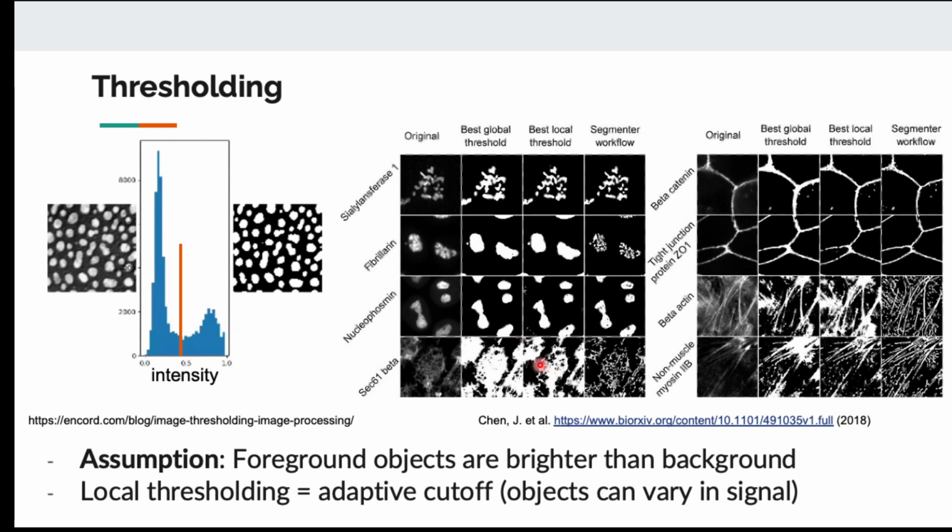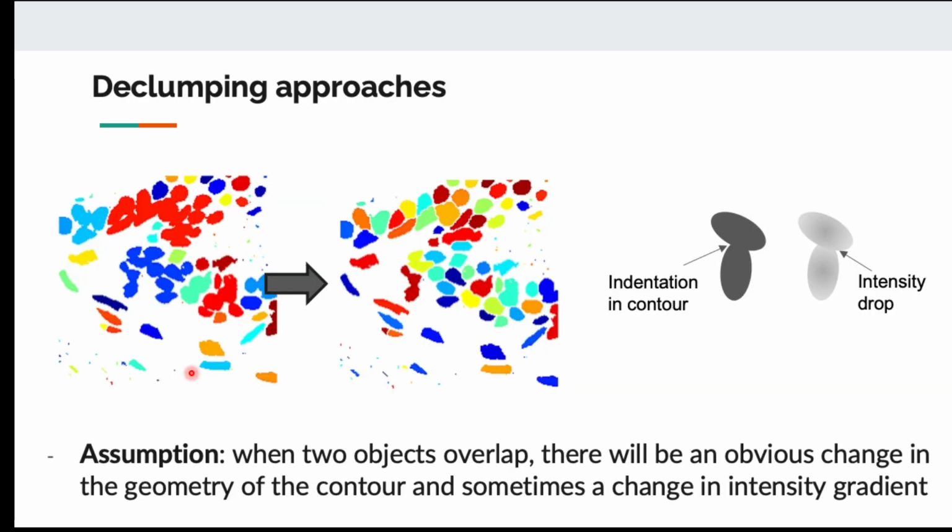So these are just some examples of how this kind of thresholding can help you clean up the original image that may have variable signals, but we want to identify individual objects from. These are just different types of cells or structures inside the image. So that's the first part, that we can use this kind of threshold to at least flag where the nucleus should be. So next, we have to deal with this problem of touching nucleus.